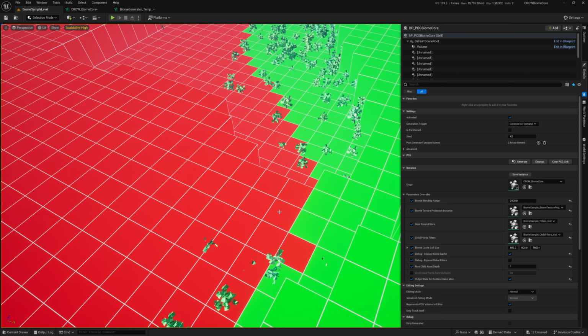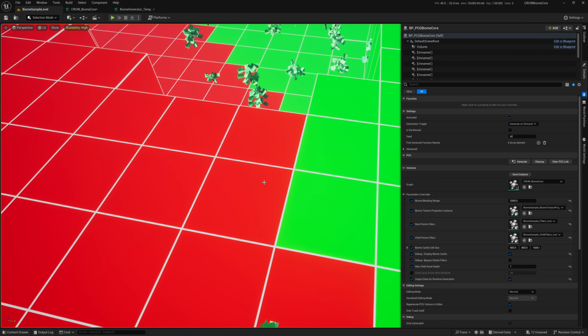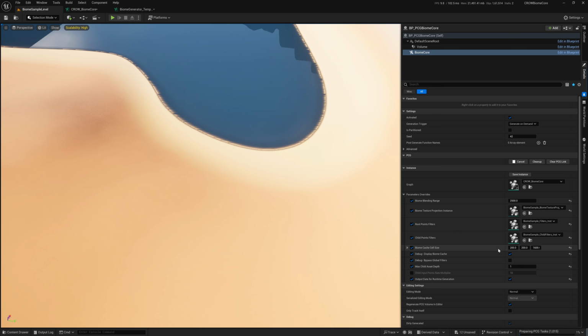Each of these small cells in the biome cache can only hold a single biome, or I should say a single color. Like the red here represents the desert biome. And if there are two biomes overlapping, then it will take the one with the higher priority. By lowering the cell size, we can increase the resolution, let's say 200.